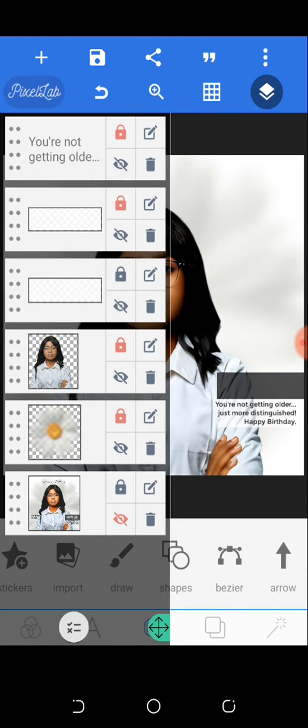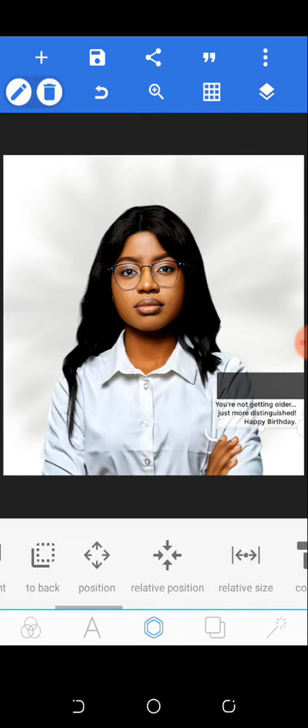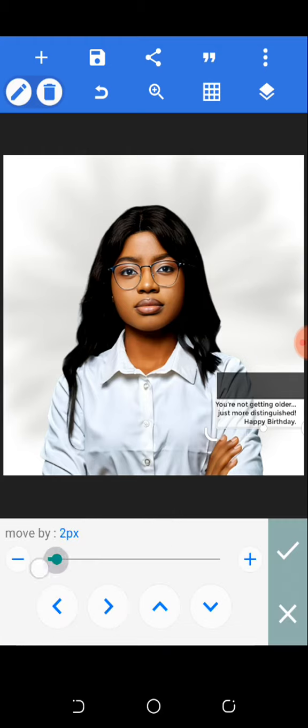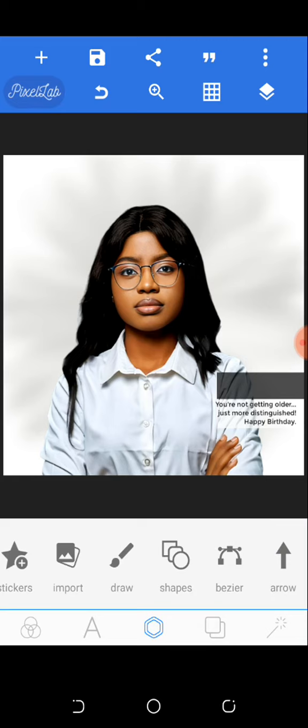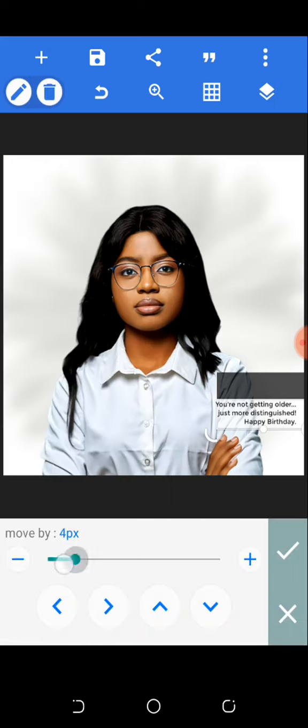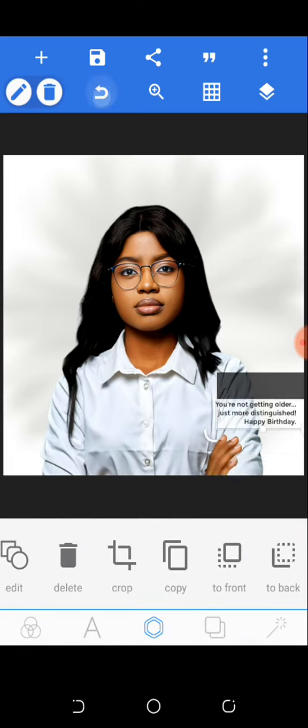Then come to relative size, unlock this and stretch the width out. Alright, so I can just come here. The reason I'm doing this is because of my text.